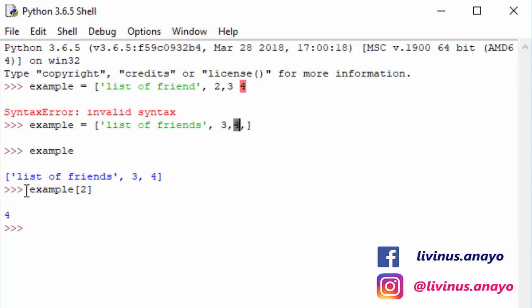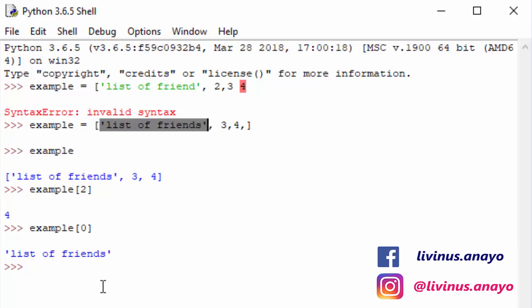And in accessing your items or getting items in the list, you use the index. So let me access the first one, that is index 0. And what I have is list of friends, which is actually the first item in the list.